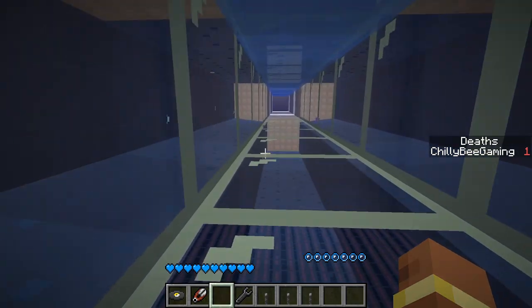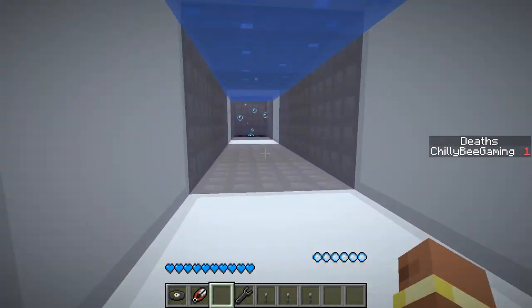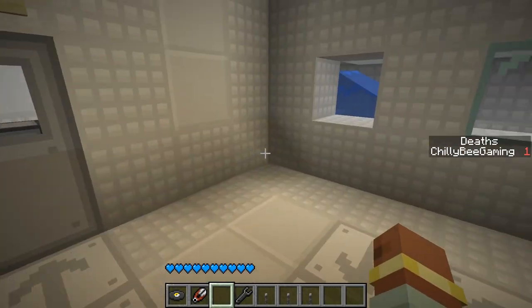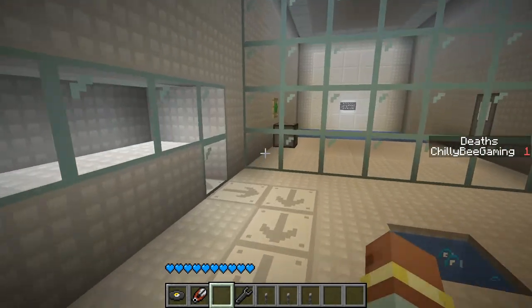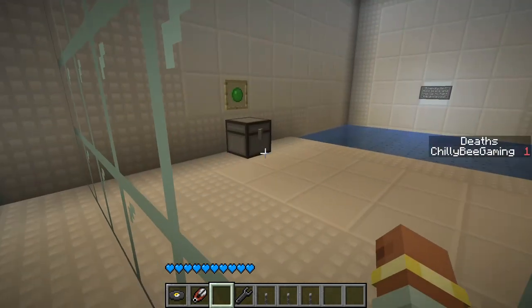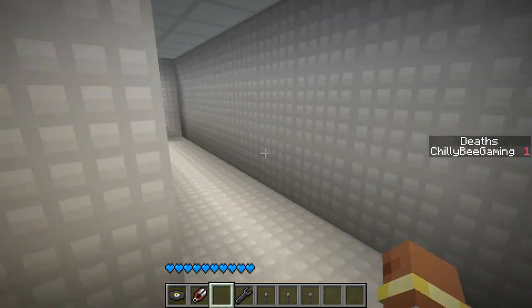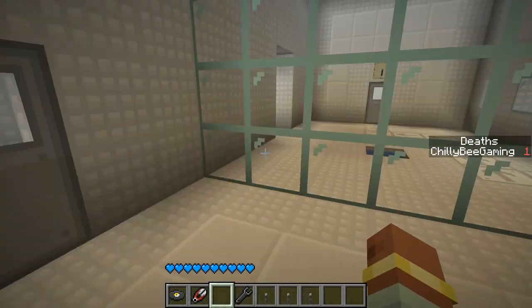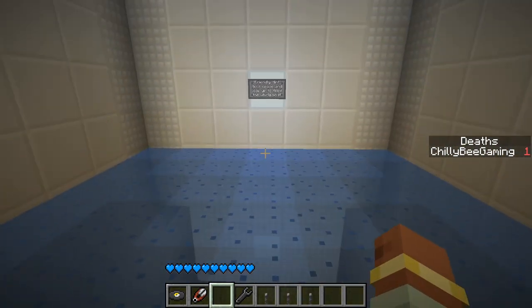Go, go, go, Eve! Up we go! And we're out. Ooh, puzzle time. Okay, so... What's through... Aha! So we need the... Okay. Oh no. Friendly hint: hold space and look up to fight the whirlpools.